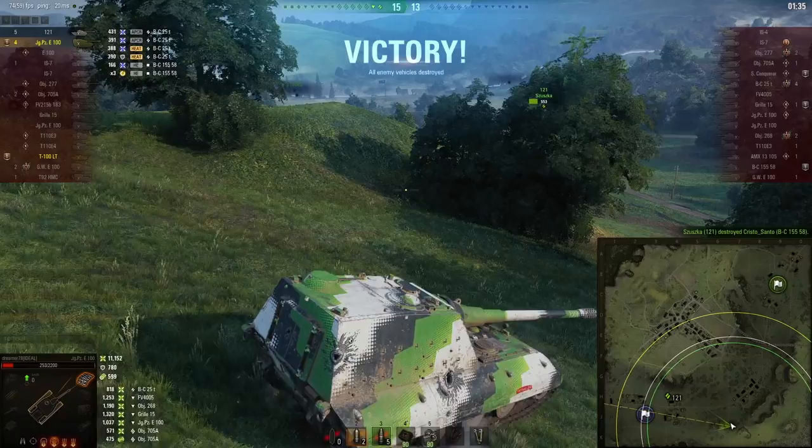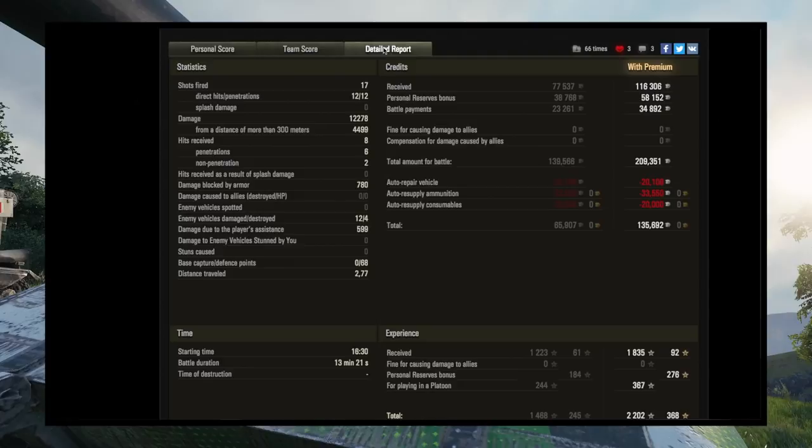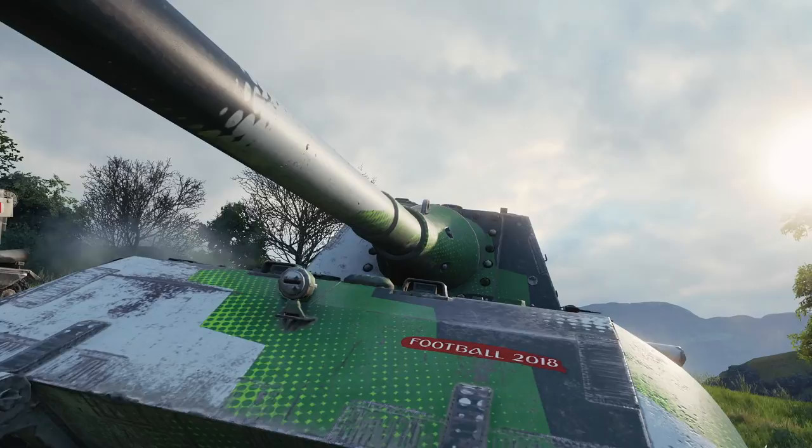Beautiful. Ace tanker, Confederate, and whatever. 12,278 damage. Way to go, you guys. Now that was entertaining teamwork. Dreamer 78, fantastic game. And Suska, you go spot. I hope you guys enjoyed that one, because I sure did.